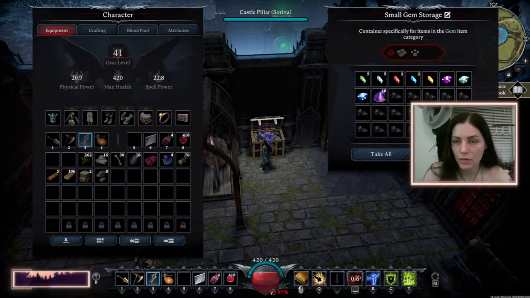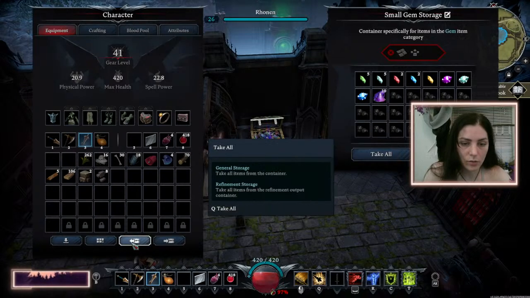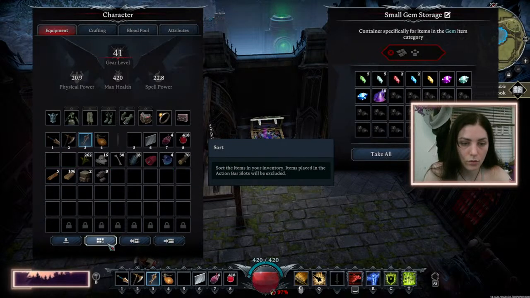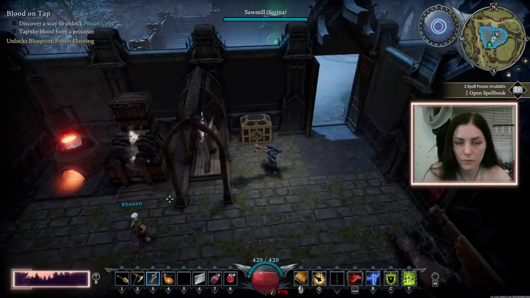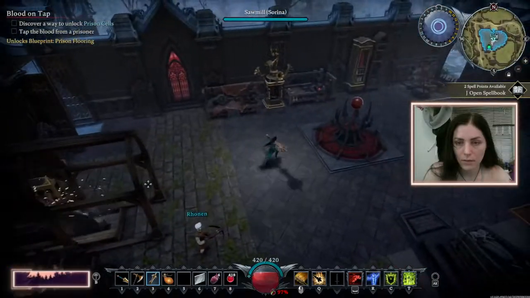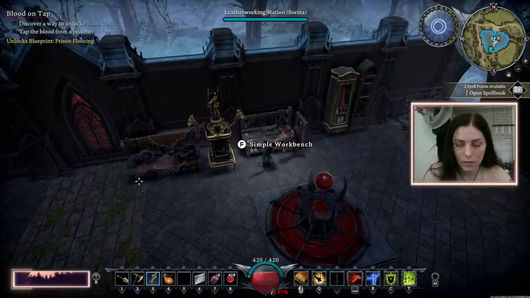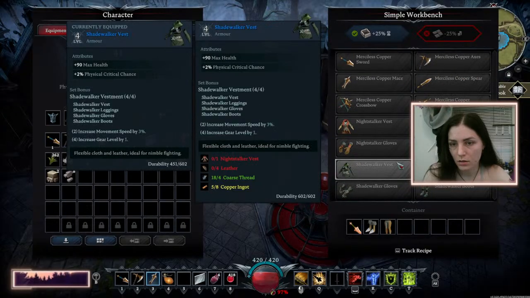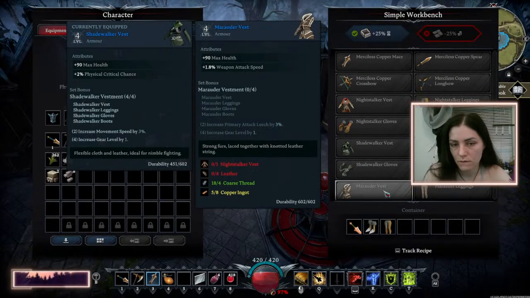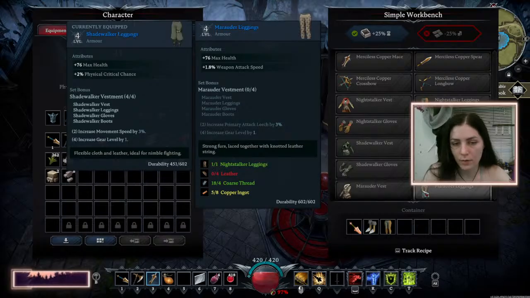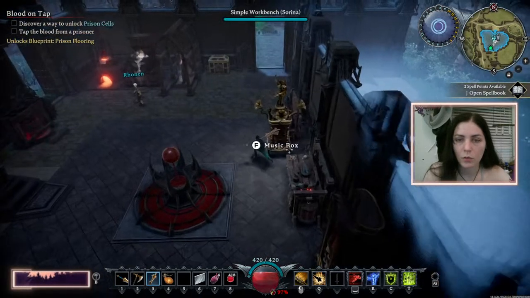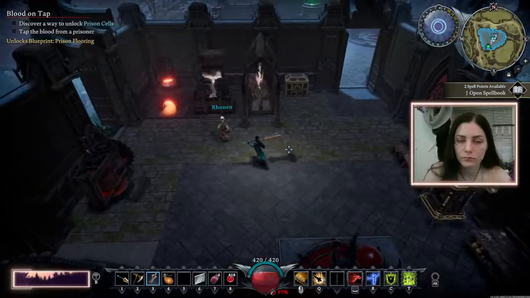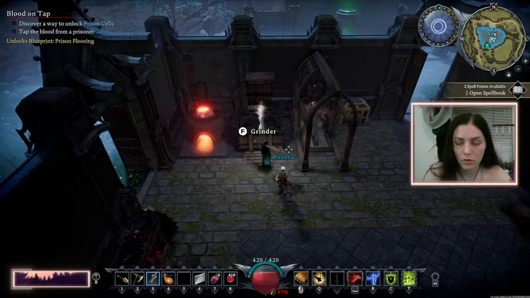I have so many gems and very little use for them presently. Whoop, nope. Sort. Can I make... I need copper. I think that's what I landed on. Yeah, I'm out of copper. That's what I need more of. Copper and stone, copper and stone.